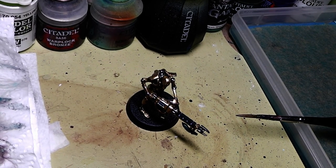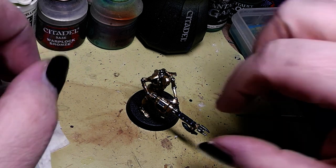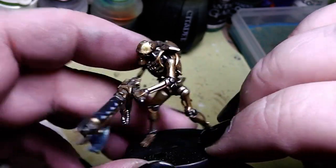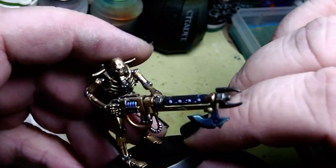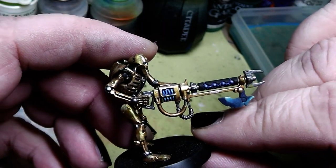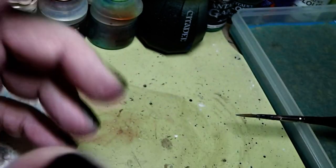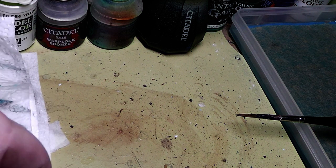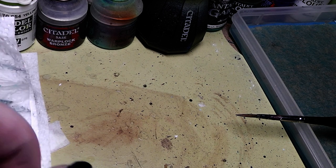Hi Tubies! Here is Alexander again and welcome back to another painting tutorial. It's over a year ago that I brought you this painting tutorial for this Necron here. The base has changed since that time, but the Necron is still the same. But since that time I was searching for a painting scheme, a color scheme for my Necrons that is easy to paint and quick to paint and I really like.